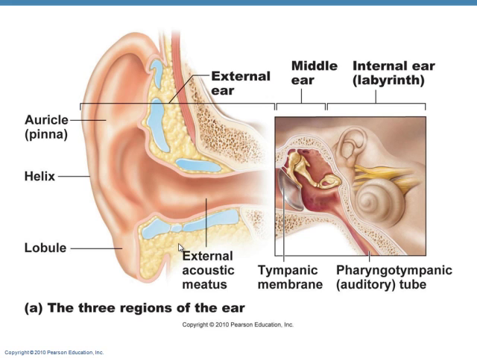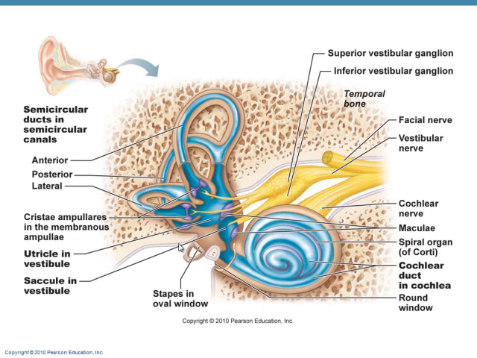So these structures are very important for my sense of hearing. When we go behind the little area where the stapes is, called the oval window, we're going to find the inner ear. The inner ear consists of two sets of canals. This top canal set over here are called the semicircular canals. These, and the receptors at the bottom, are going to help us with our sense of equilibrium. Over here on this end of the inner ear, we see this thing that kind of looks like a snail shell. It's called the cochlea. And the cochlea is where we're going to find receptors for our sense of hearing.